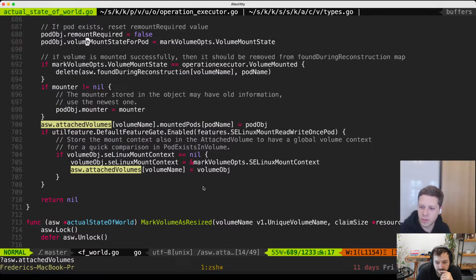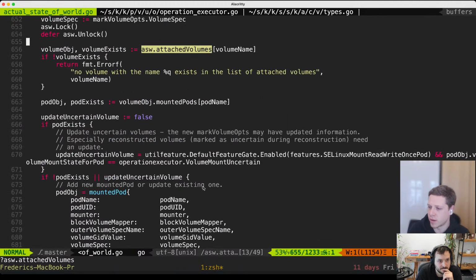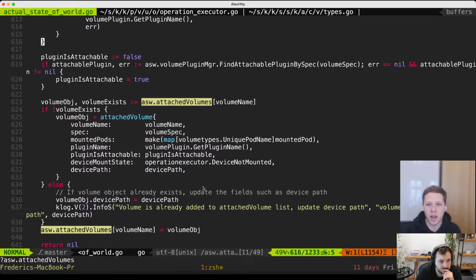Yeah, on a similar note, Timur in chat also had the question, do we know how many attached volume objects are in that map, and how many elements do we have in the mounted pod? So basically the same question. I think what we're seeing from the profile is that the writing and deleting part of these maps is done so few times, I would guess, just by it not even showing up at all in the profiles, that the read path is the hotspot.